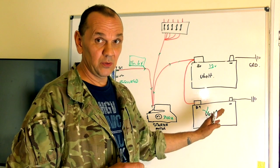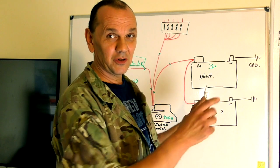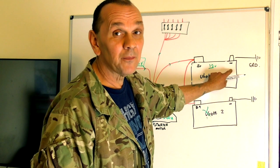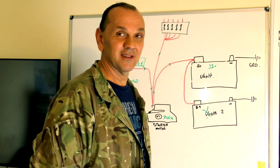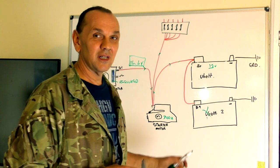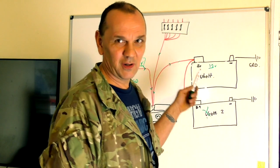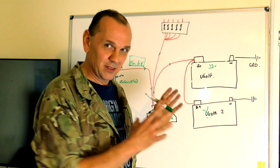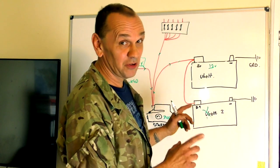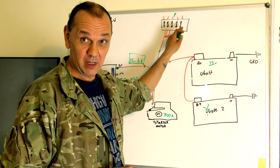If you're fitting a battery in the dark and can't see the terminals, the minus terminal is always smaller — always smaller because the demand is from the plus. Apparently the flow of electrons actually goes from minus to plus, but that's too much for my head to cope with, so I'll leave that there.